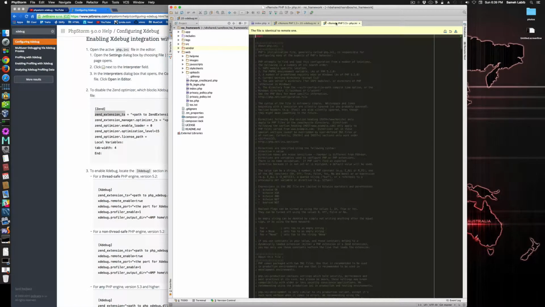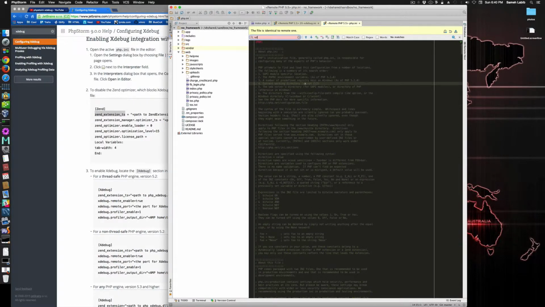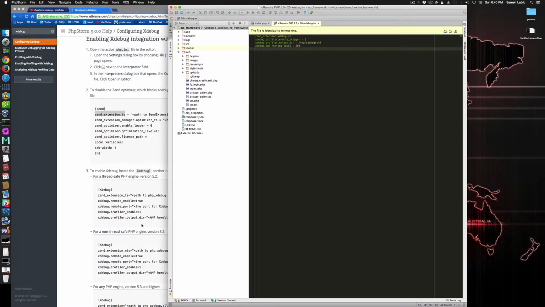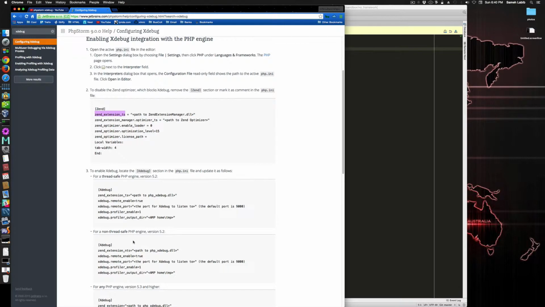Now we have the PHP INI. Let's do control find XD. There is no Xdebug in this file. Okay, so the section which they speak of does not exist.